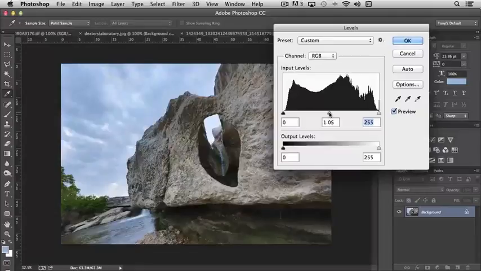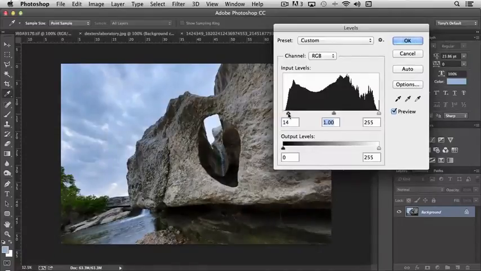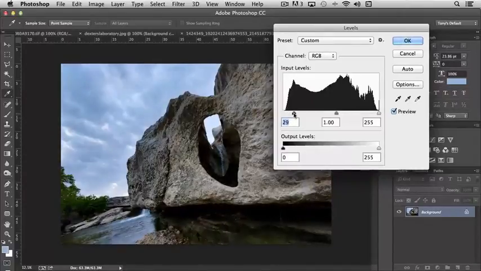Now, a couple of things to keep in mind when you're working on an image, especially a photograph. Right now, the histogram that you see here is pretty much ideal for this photo because the object of the game is to not have any of the dark area or the light area slammed up against the edges. If you move the sliders to the left or to the right, you'll notice that if you draw a vertical line straight up, all of the pixel values from 14 and to the left are now solid black. And the further you move to the right, it's saying that all of the pixel values from 0 to 29 are now solid black. And that's why your image is naturally darkening.